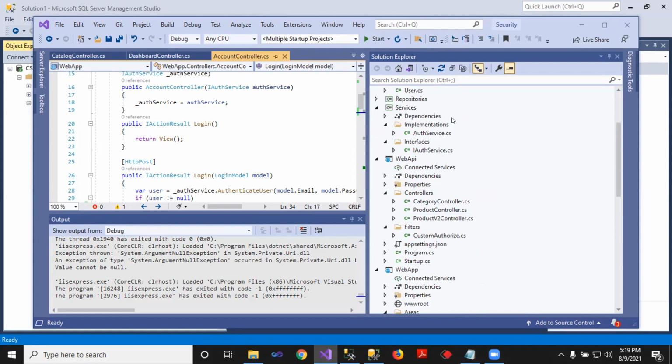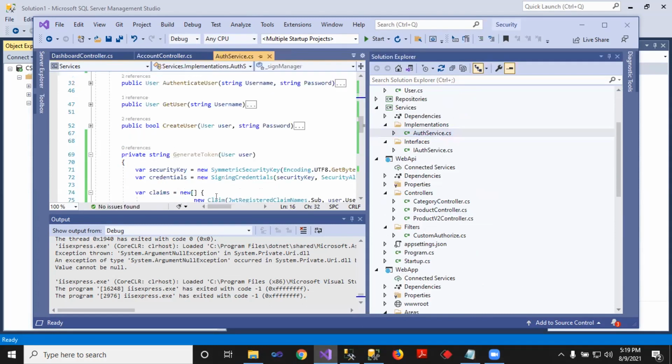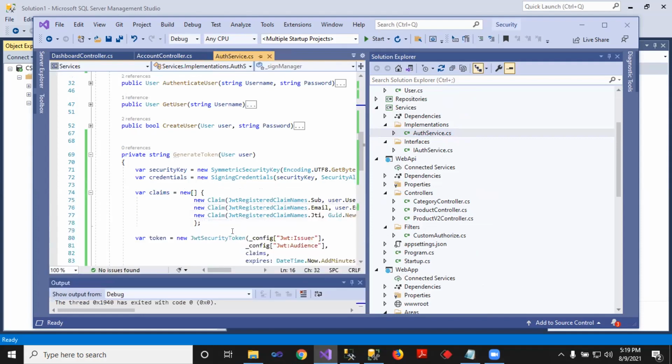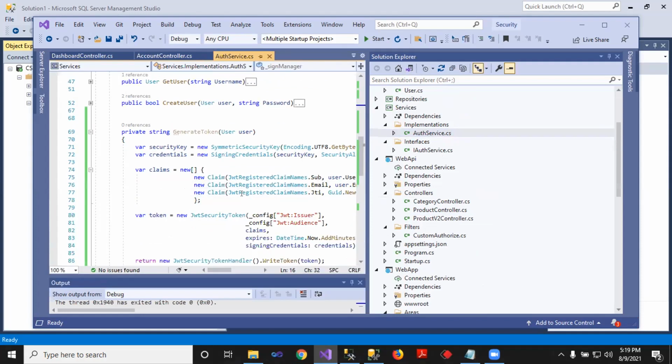Open services. So we are calling the GenerateToken method. Yeah, you're not calling it anywhere. In the AuthenticateUser method, you have to call it.